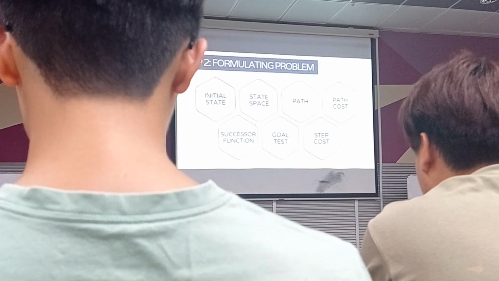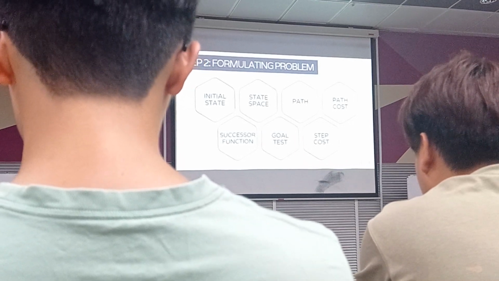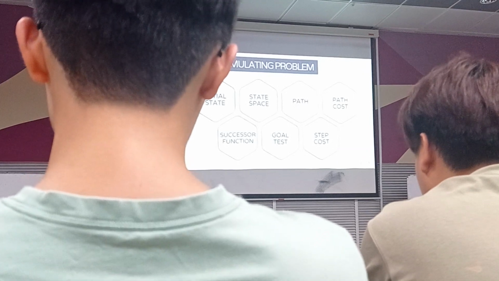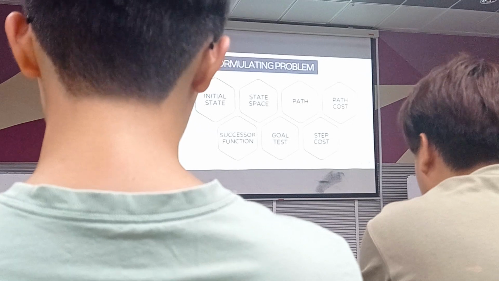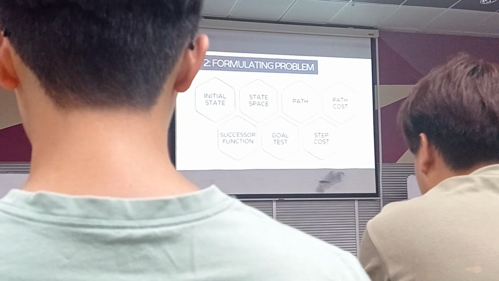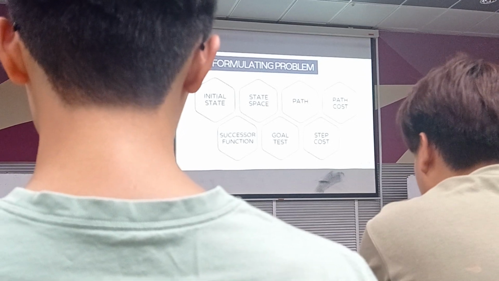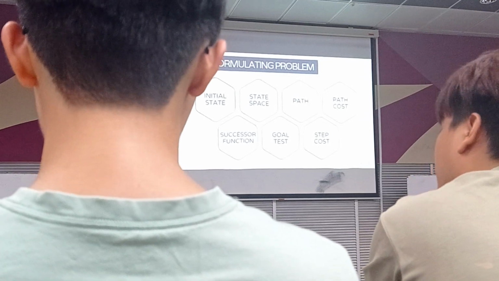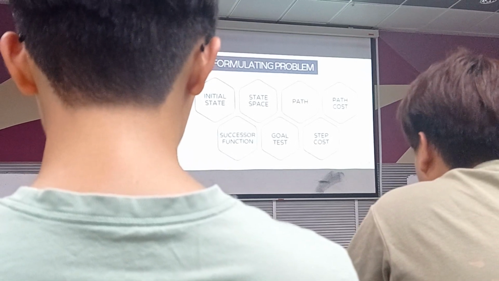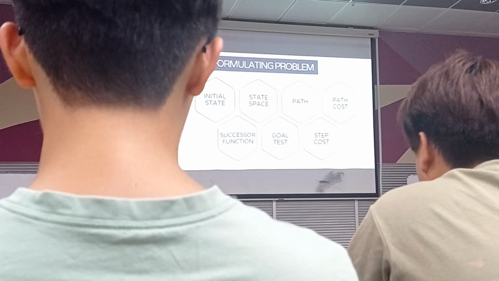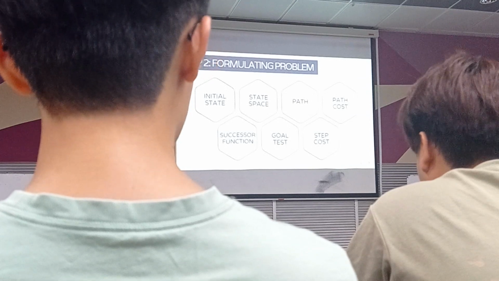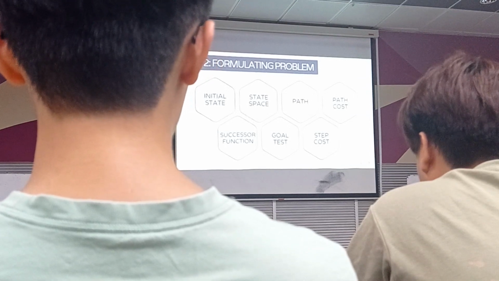The successor is the most important element in the problem formulations, because if you define this successor function wrongly, then your agent may reach the wrong destinations. I'm going to show you some examples of how you define the successor function. Goal test is to test whether the current state, every time you expand, every time the agent searches, is equal to the goal. If it is equal to the goal, then we have to stop the search. And lastly is the step cost, where the step cost is the cost taken from one state to another state. Path cost, meanwhile, is the total cost taken along the path.